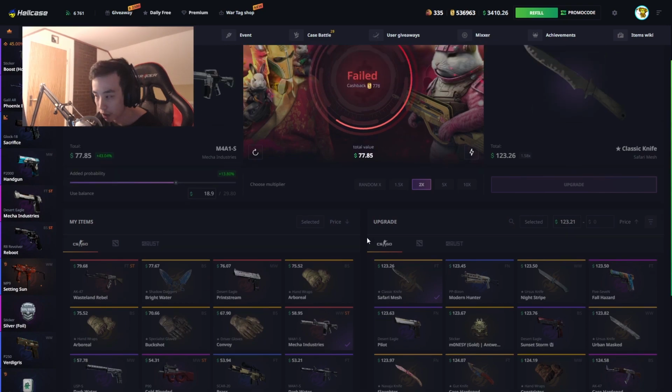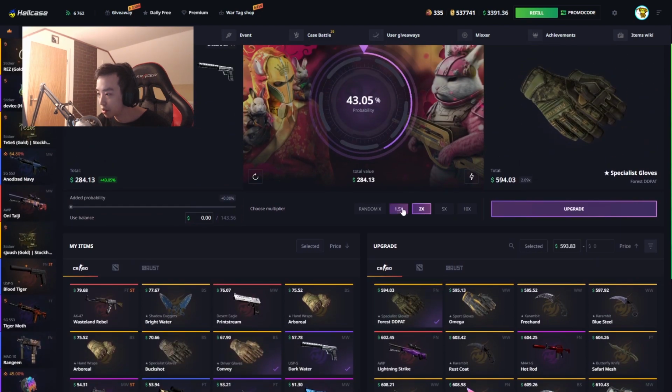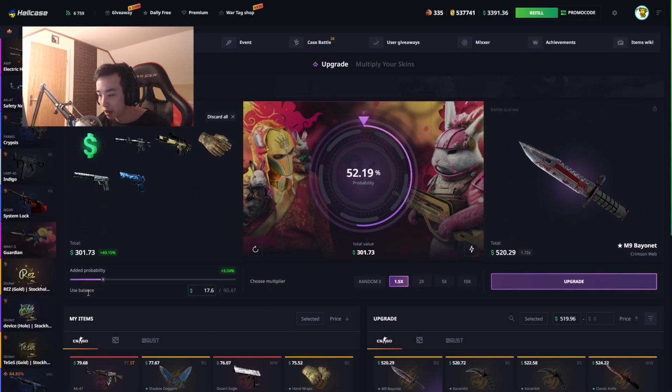How many did you lose? Like 3 in a row? Man. We have to do like a big upgrade. No, I want to keep these skins. Let's do something like this. 1.5x. A little bit of money. 53%.